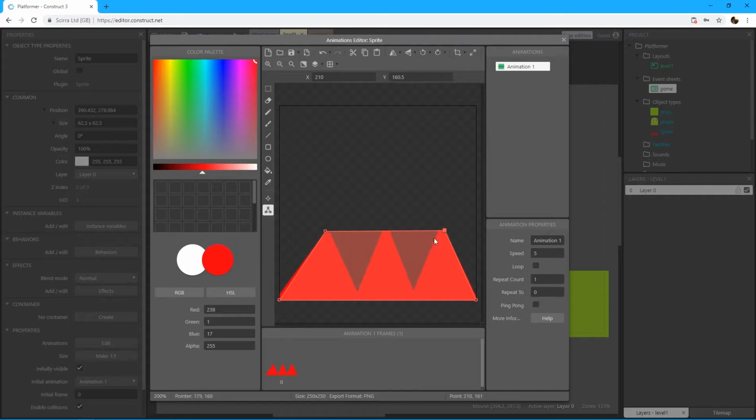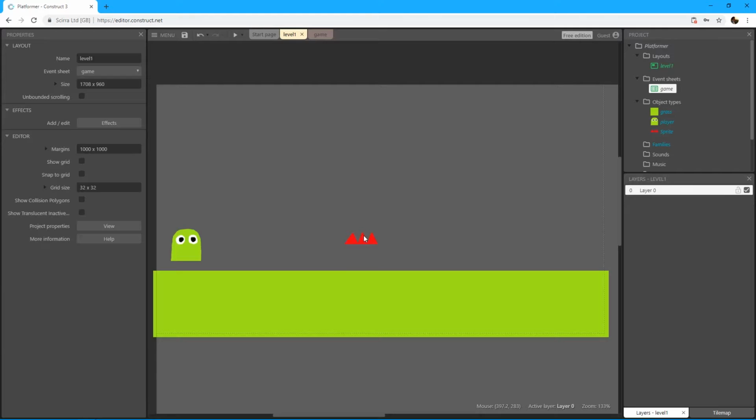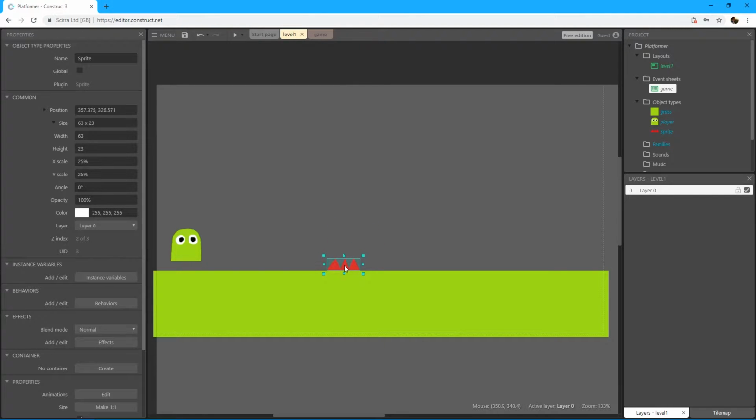It's basically using the proper area of the spikes to see if the player touches it. Now we can close it. Actually, before we close it, we still use one button here. At the top, there's a button called Crop Transparent Edges. Let's press that. It just crops down the area which doesn't have anything drawn to it, so it's easier to detect where the object is.